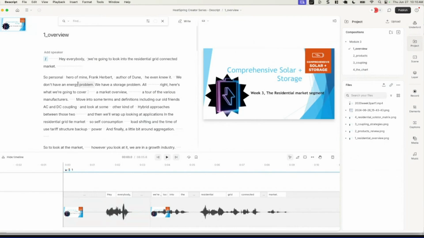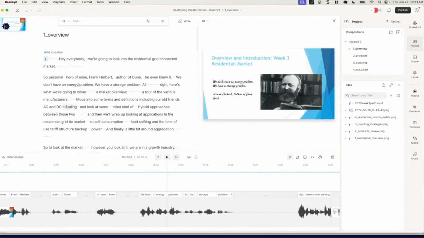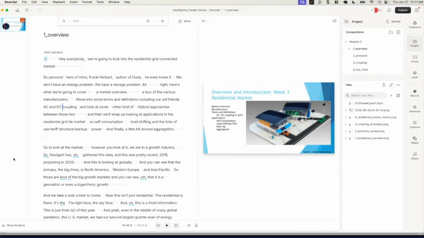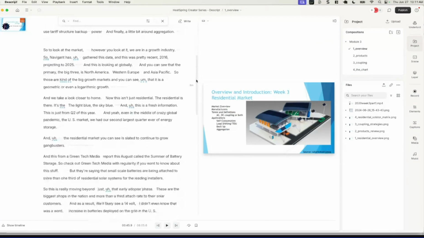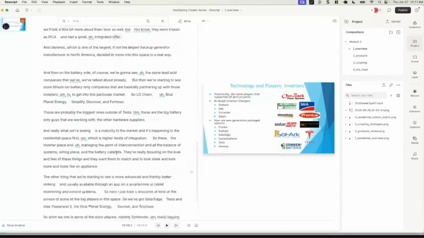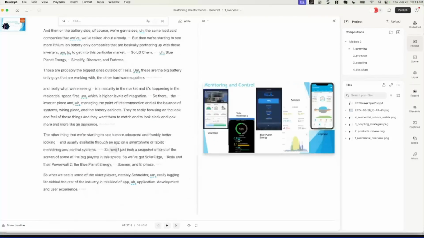What's different about Descript is this script panel. When I first started using this, I was trying to edit on the timeline because that's what I did before, and I was frustrated because the blade tools were clunky and my old tools were better at in and out points. However, as I work with this more, I find that I'm just hiding the timeline and editing up here. This scroll bar, it's probably hard to see on the screen share, tells me where in the script there's 4 minutes, 5 minutes in, and you can skip with the cursor to different parts of this video.